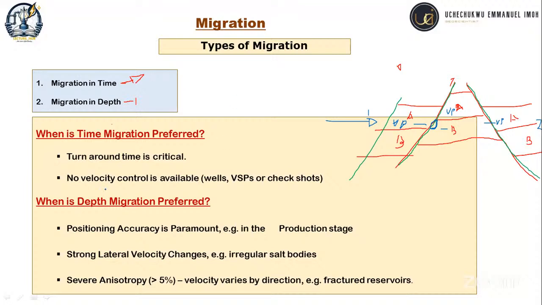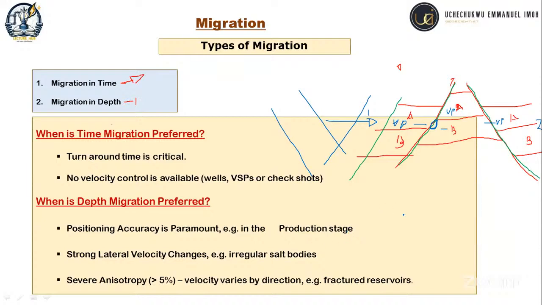Yes, sir. Okay, because you have encountered the velocity changes due to the presence of these faults, and you know in the Niger Delta region, you have multiple faulting, so you have things like this in your seismic data. So you have your horst and graben kind of system, the growth faults and all that. Because of these complexities, you have strong velocity changes in the subsurface. So there will be strong velocity variations in the subsurface, and for that reason, you need to do a depth migration.